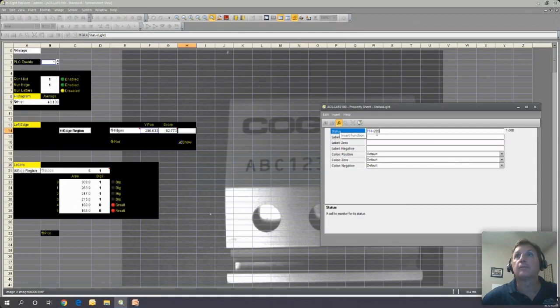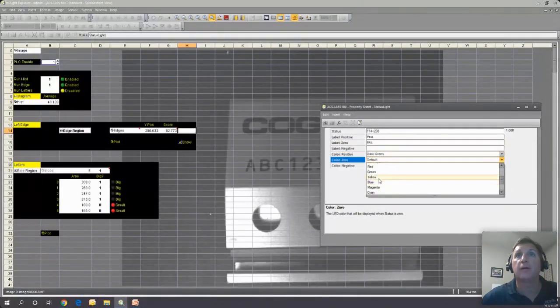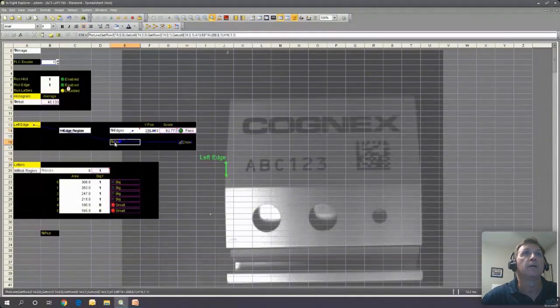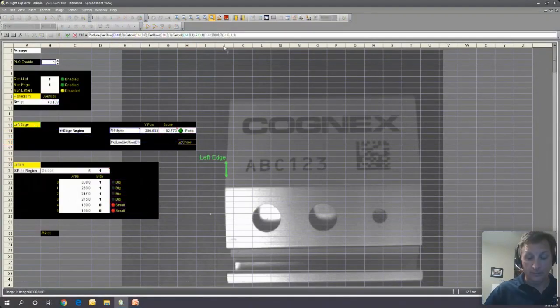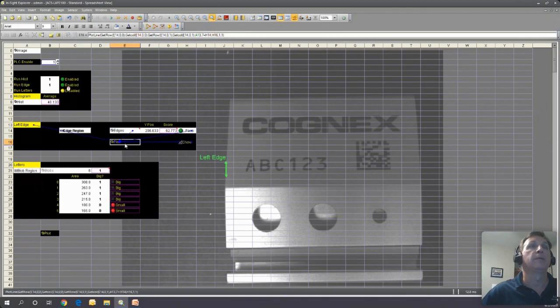Put my formula in here. So green and bright red. I'm editing in the cell just because I'm lazy and I don't want to open it up. 7 plus pass gives me the color.